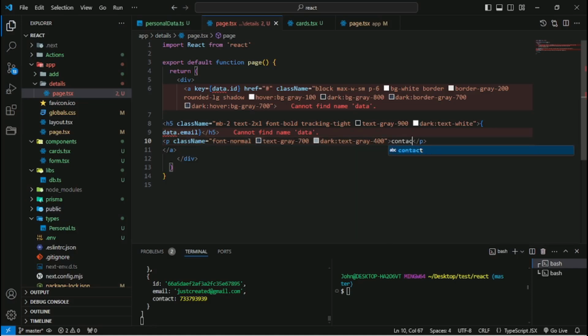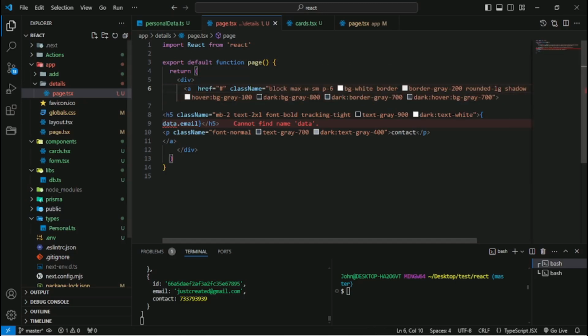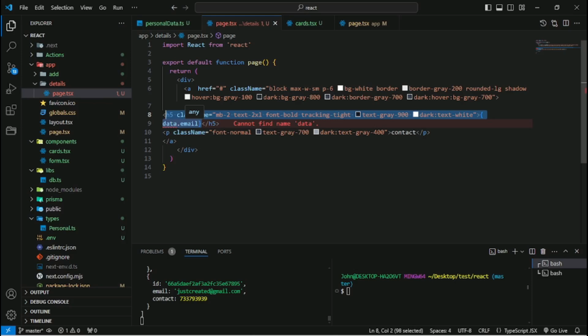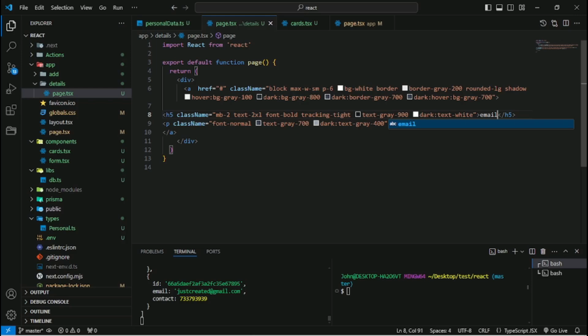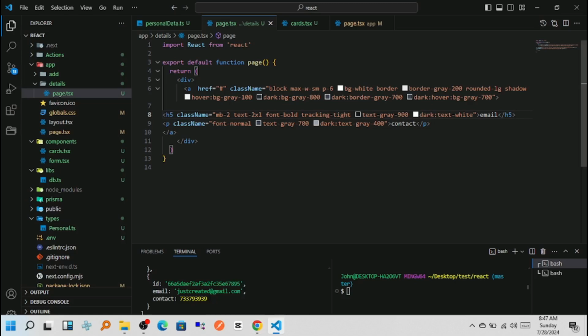Contact. Even here, the key is not there. At the email. So let's first see whether the detailed page is there.